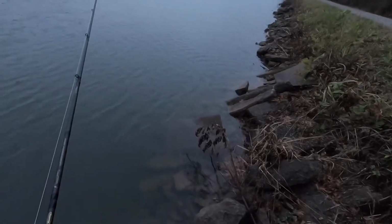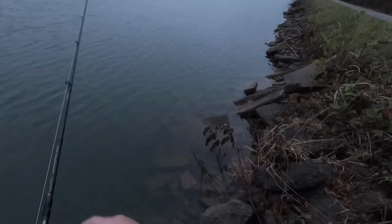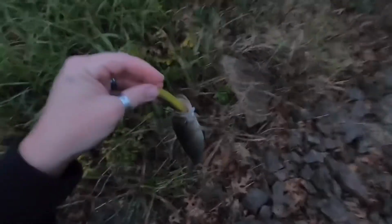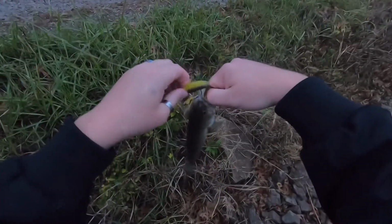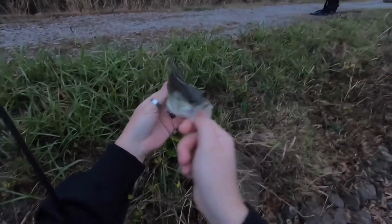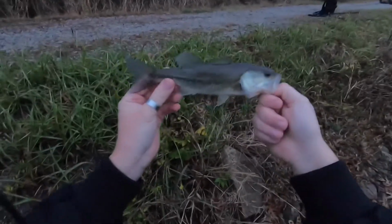Let's pick up the pace just a tad, see if that changes anything. Oop, there's a fish. There's a fish. Yes, sir. Oh, and a monster at that. Oh, he just came skidding in, guys. That's how you know they're absolute monstrosities. Oh, easy now. I'm gonna end up with a damn hook in my hand. All right. Well, no Goliath, but that's the third fish of the night. We'll take him. Thanks, man. Get out of here. Awesome.